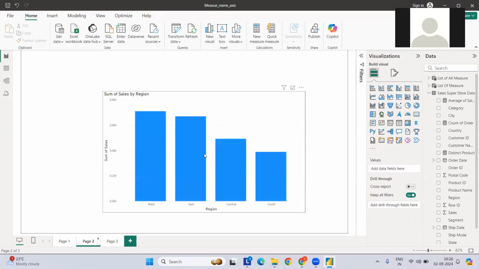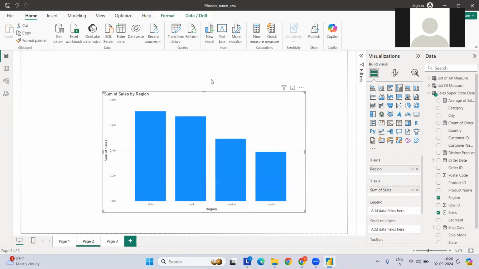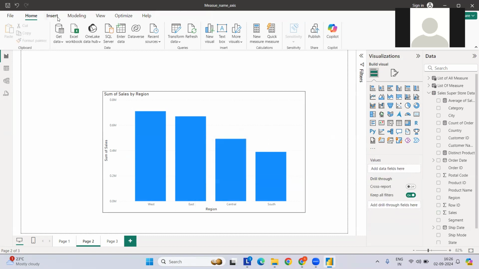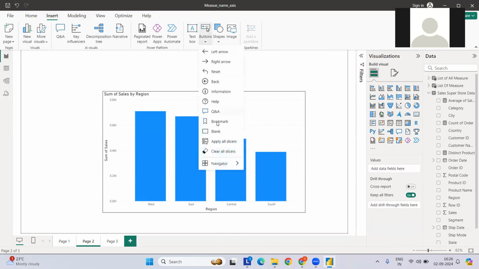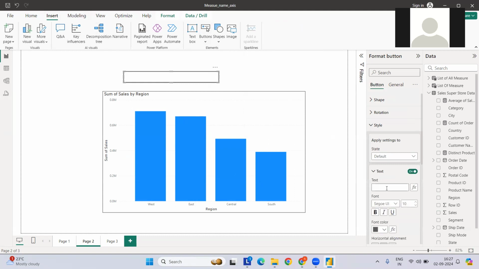But in this case, we have to explicitly train our business stakeholders that you have to right click and then choose the drill through option. One more thing we can do is explicitly insert a button, which someone can easily pick up. So here is the drill through option for this particular chart. I will just insert a button here and rename it, say, drill through, and let me make it 25. Drill through bar chart, something whichever makes sense in your business.